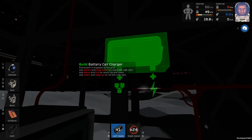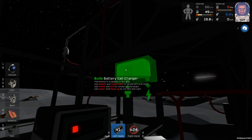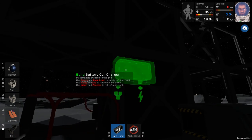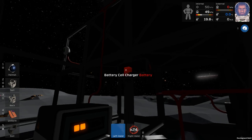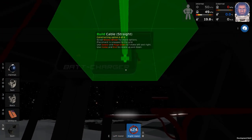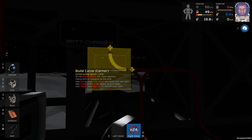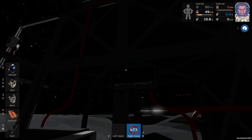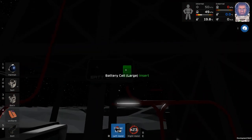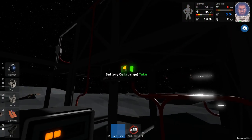There we go - that's not a bad place for it actually. Kind of an ugly wire job but as long as it works. So I'm going to grab this dude - it's got a charge on it now. This is so much larger - it can hold such a much larger charge. These things charge real fast in it. I can hardly make a dent in it overall. You don't really need any sort of power conditioning once you have these things set up to work like this. It's easy to run base lights and stuff once you have a few solar panels.